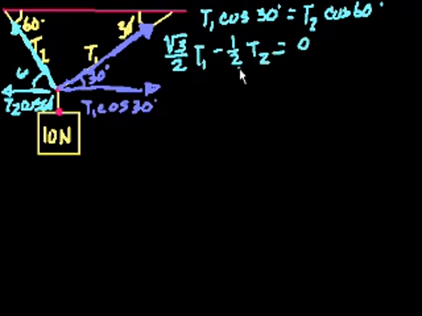But if you've seen the other videos, hopefully I'm not creating too many gaps, and this is relatively easy to follow. So we have the square root of 3 over 2 times T1 minus 1/2 T2 is equal to 0. So that gives us one equation with two unknowns. So it doesn't help us much so far, but let's squirrel that away, because I have a feeling this will be useful.